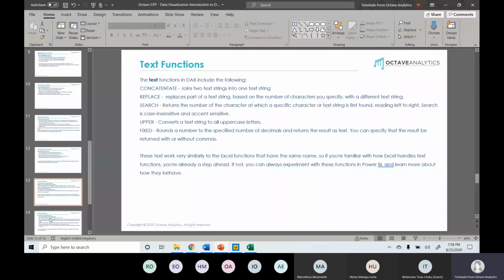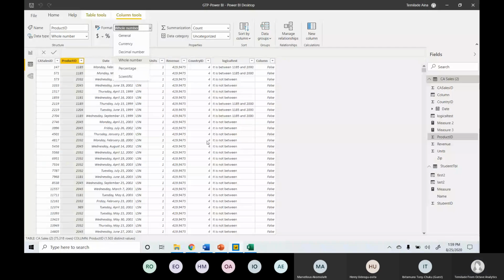If you are familiar with Excel, you'll notice that there is a concatenate function, I'm aware there is search, I'm aware there is upper, I'm not very sure about fixed and replace. If you are quite familiar with using Excel, Power BI is also similar. Some of the functions rather are also similar to that. So let me see if I can concatenate.